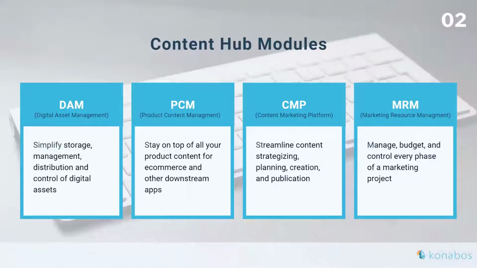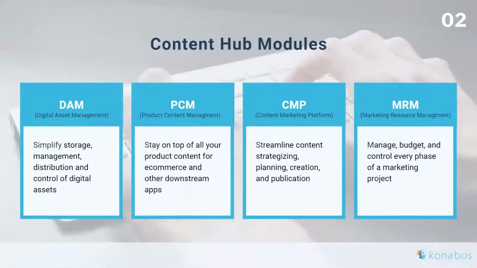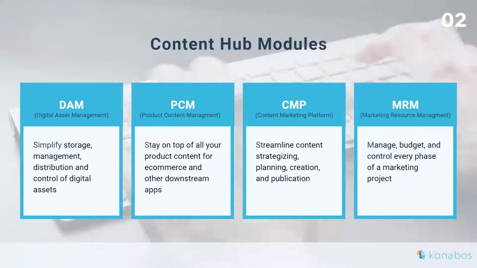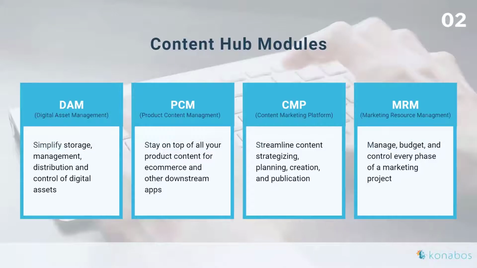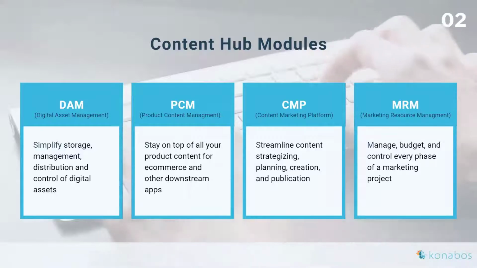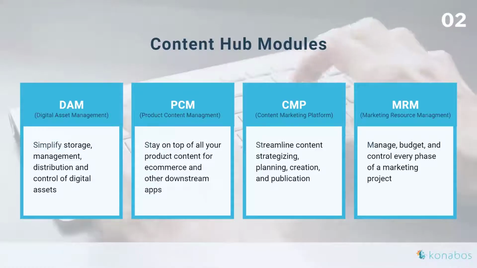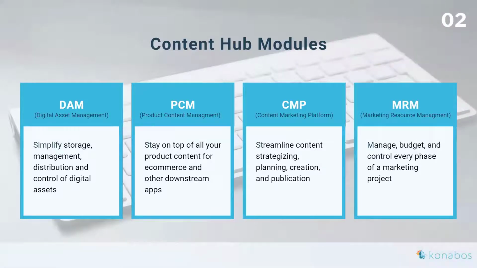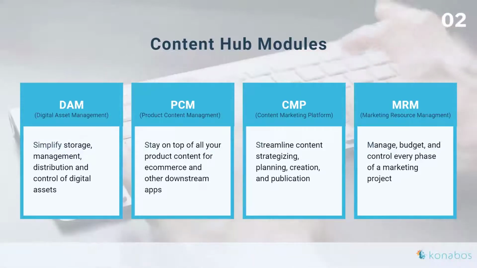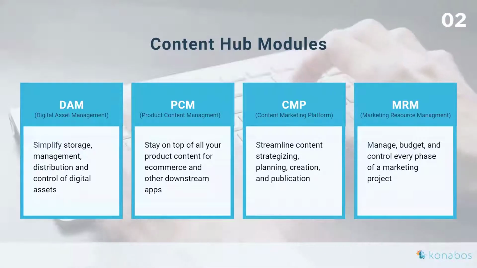CMP is very interesting. So content marketing platform enables you to create content types. So think about blogs, press releases, any different type of content, you're able to model it as well as create it. And of course, all of this content requires assets. So again, we fall back on DAM. So there's a big dependency in that part. MRM is like a project management tool. So you are able to manage and look at your content calendar, fill in gaps in your content calendar. If you're running a campaign of, hey, we have a product launch in 60 days, let's fill up the content calendar with blogs. We have social posts, pushing to different sites in order to create enough buzz for this specific product launch. So these four different modules complement each other pretty well.